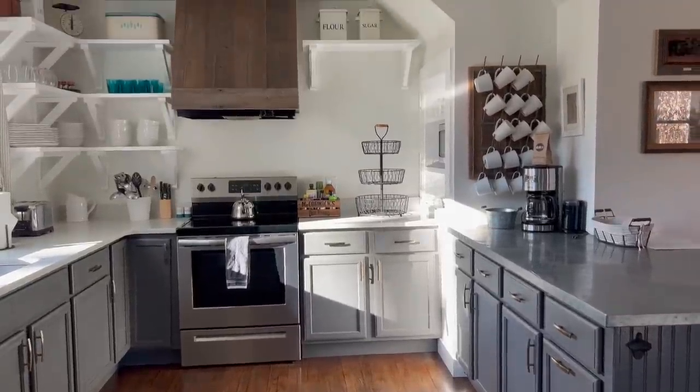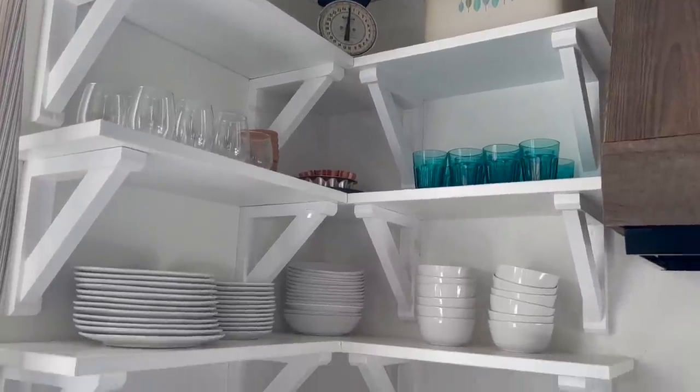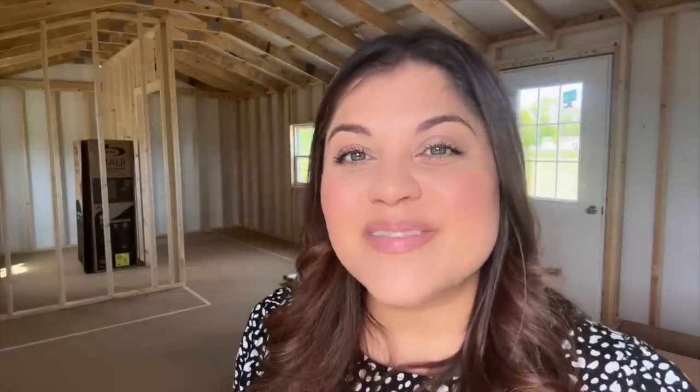Moving on to the kitchen — I was very inspired by the kitchen in the farmhouse where we stayed at Bryson City during this past Christmas season. I shared that tour with you guys and I will link it below. That kitchen had no upper cabinets — just shelves — and it was nice and bright up top, but they had darker cabinets on the bottom and I fell in love with it. I've never had a kitchen like that, so we're going to do that here. We're going with some warmer, darker cabinets on the bottom and a beautiful shelving on top to house exactly what we need. I want to keep everything nice and simple and clean and just really beautiful to the eye.